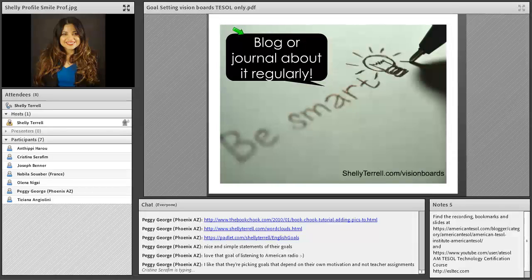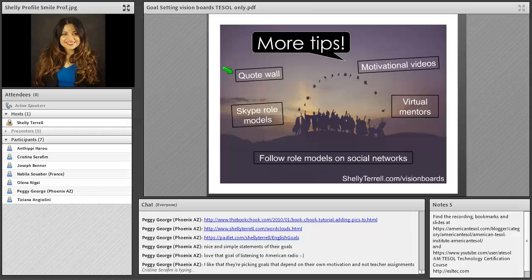There has to be reflection to be able to accomplish goals. It has to be constant reflection. As I said, one way to get them to go back to the vision board is to require one journal or blog entry a week dealing with their vision boards. How much progress did they make? What was the new inspirational thing they added? If it's a Pinterest board or a curation board, what was the newest? It could be an activity too. What is your newest inspiration you added to your vision board, and why did you add it? What is the significance of it? This can be for any subject, and I think that's really great.